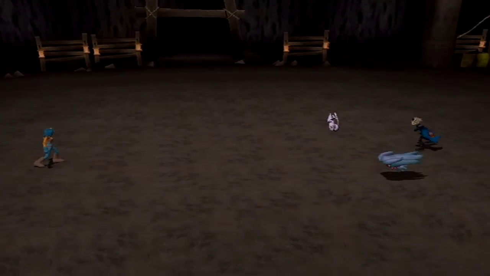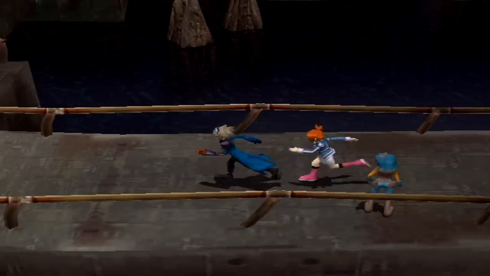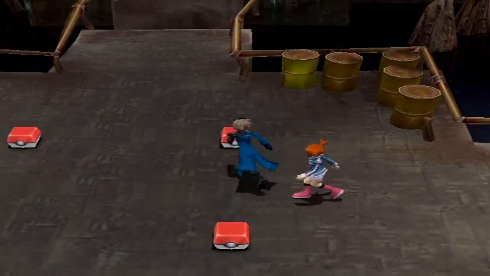Plus, Misdreavus doesn't need its heart gauge lowered anymore, so I can just keep it in Hyper Mode without having to worry about it. So let's see. Isn't this place bad for my training? So we got 4 item boxes, not 2.